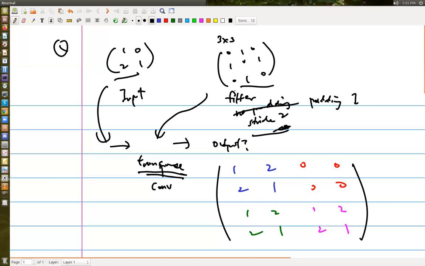So if padding is equal to 1, think of this as the inverse operation of the original convolution, right? In the original convolution, padding is applied at the beginning of the operation.